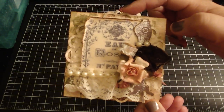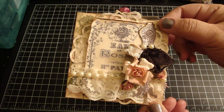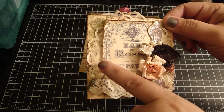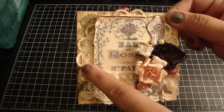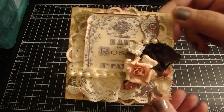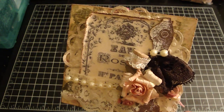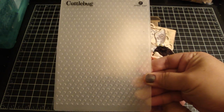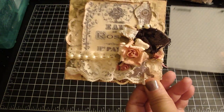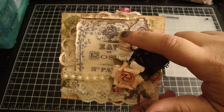This is from my Lacy Circles Nest Abilities — it's the largest one. I actually used a design paper from the collection and then I used my Cuddlebug embossing folder, the one with the larger dots. I had the Swiss Dots one — it's their larger embossing folders. Then I added another one of Betty's digi images.